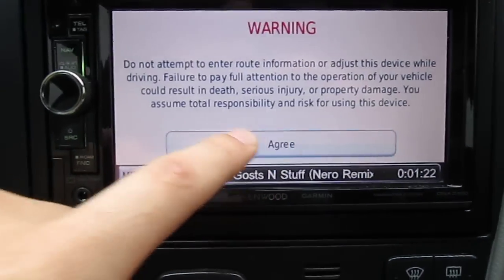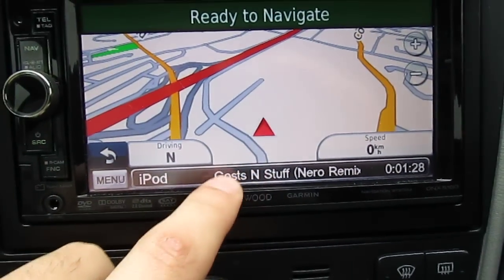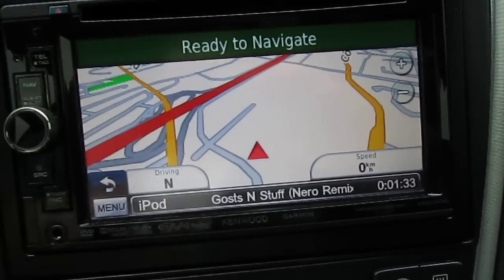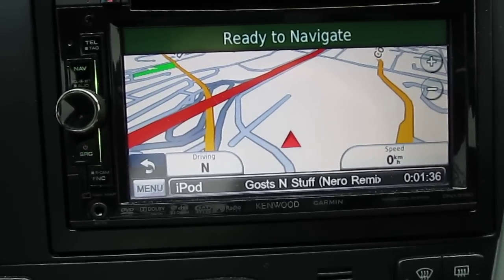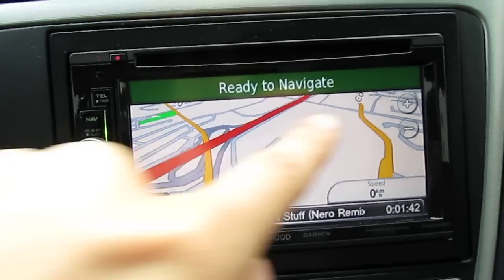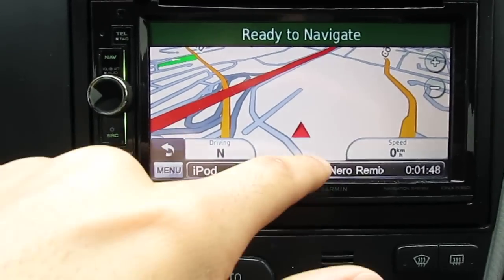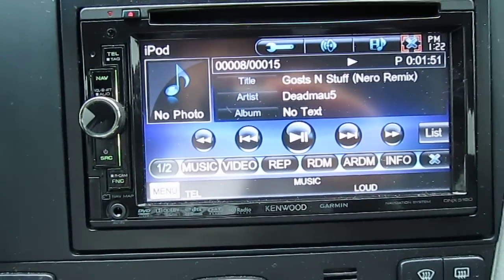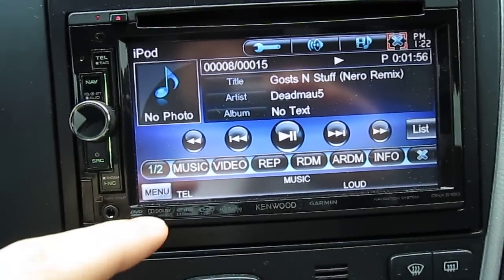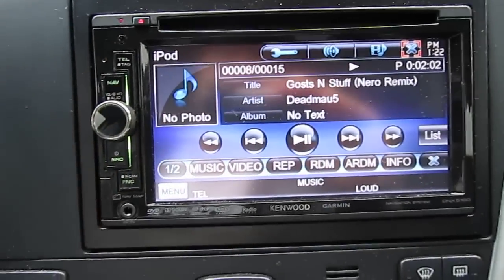I'll show you what the navigation looks like. View map and it tells you where you are. What's cool is it'll show you the current song on the bottom, and this is real-time traffic — this little green bar. If I'm on the highway and 20 kilometers ahead there's a traffic jam, the radio will ping and scroll the traffic update across here. If you want to go back to music, just click the bottom. When navigating, the bottom bar lights up to tell you where to turn so you can still listen to your music but know where you're going.